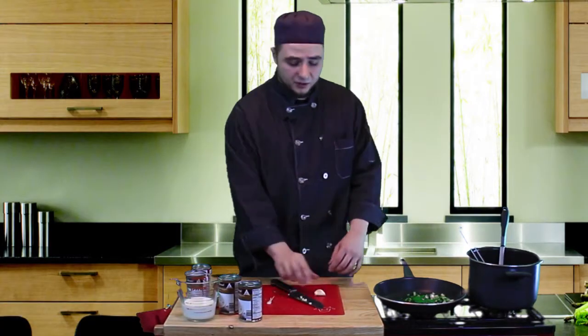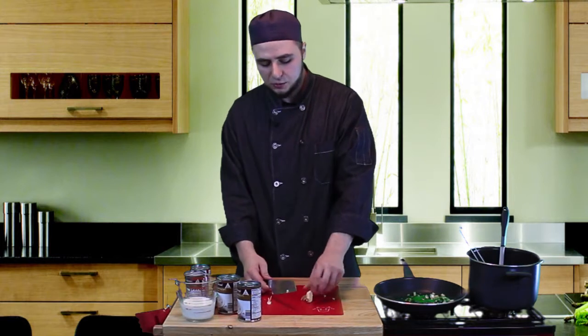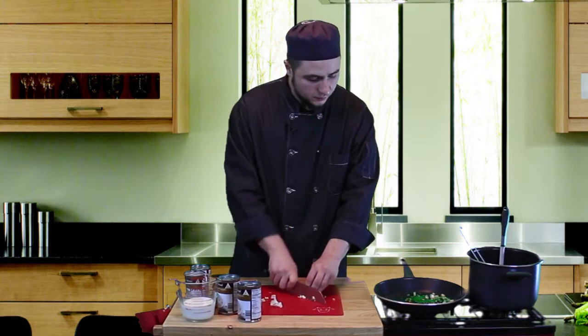And I have a big fat garlic over here, so go ahead and add that. I'm going to start with putting my weight all the way, crushing the garlic. This will make it easier to peel. Go ahead and cut the end off, and let's go ahead and chop that as well.